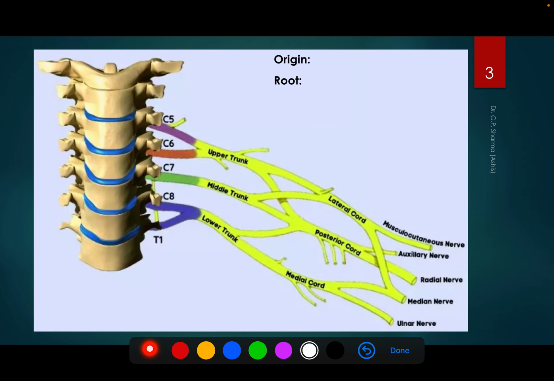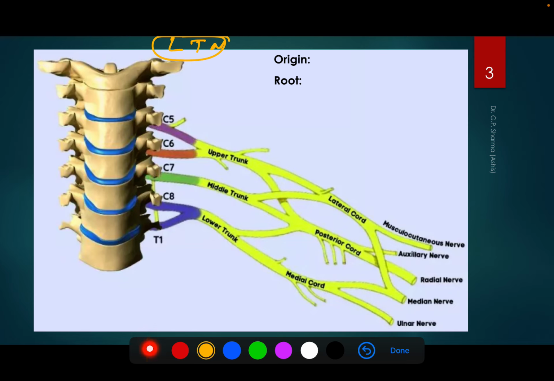Now look here. I hope you understand that by this question we are going to discuss the long thoracic nerve. So where is the long thoracic nerve? Look here, our long thoracic nerve is over here. The long thoracic nerve is a branch from the root of the brachial plexus. The root of the brachial plexus has 2 branches. One branch is this one, the dorsal scapular nerve. Another branch is this one. This is the long thoracic nerve, right?